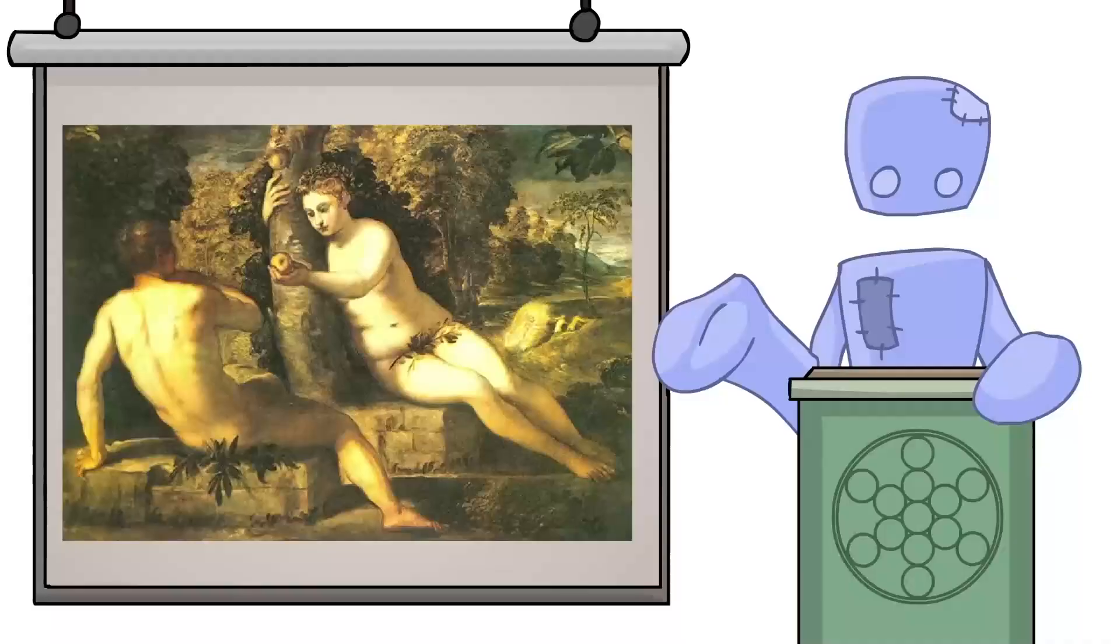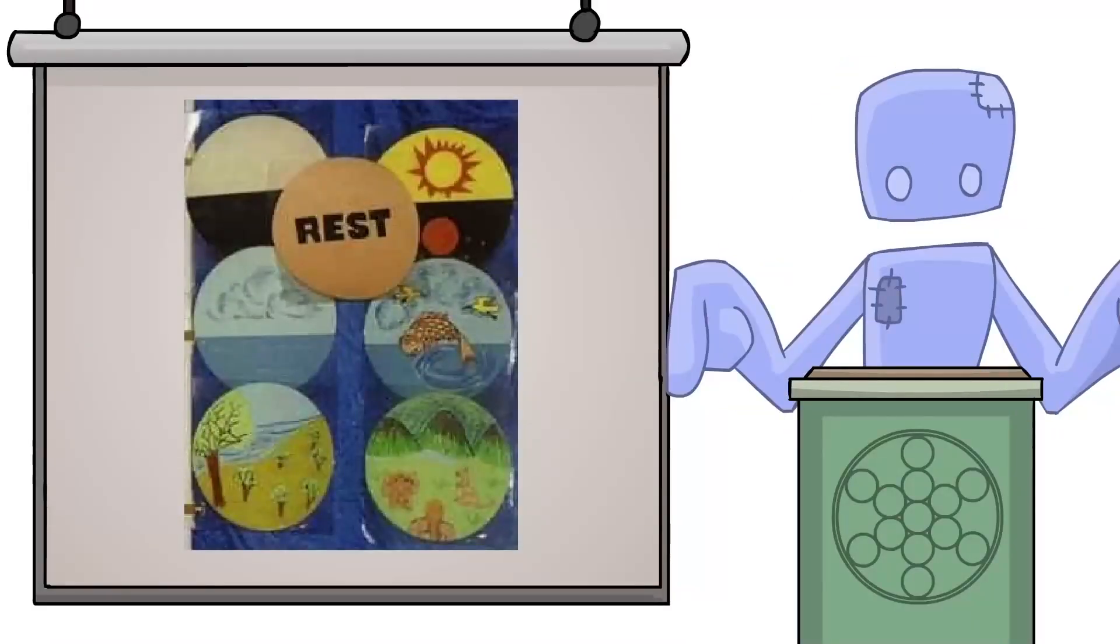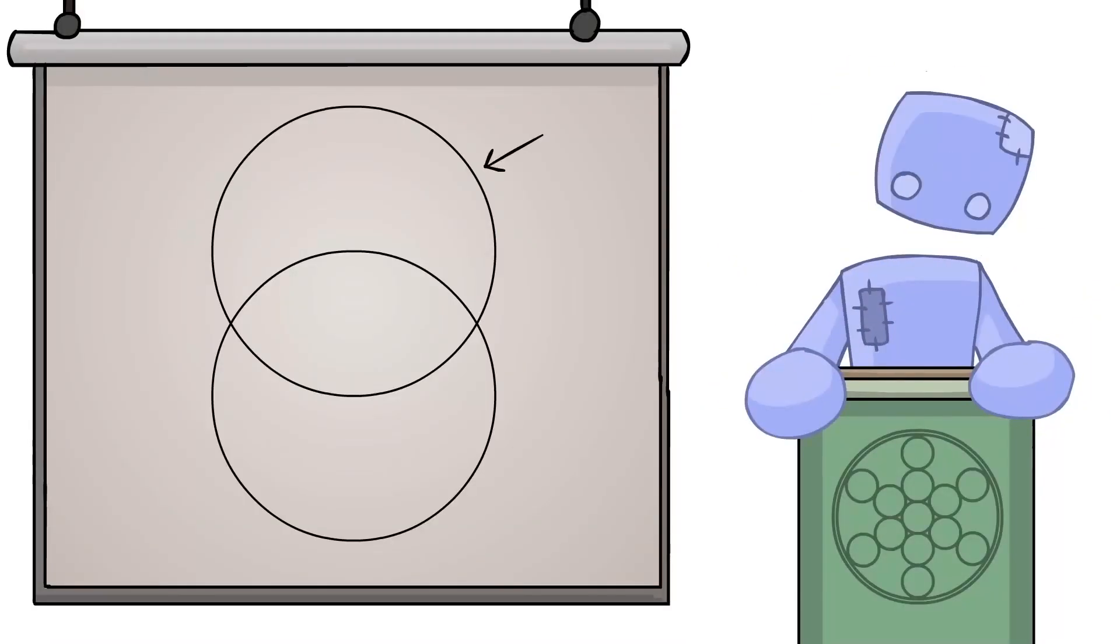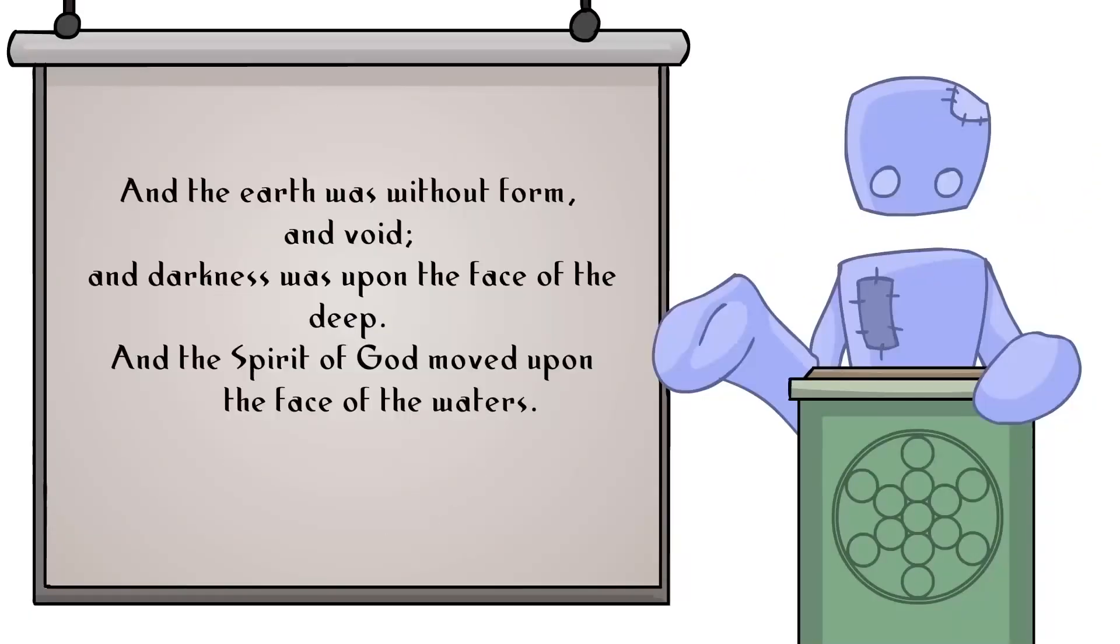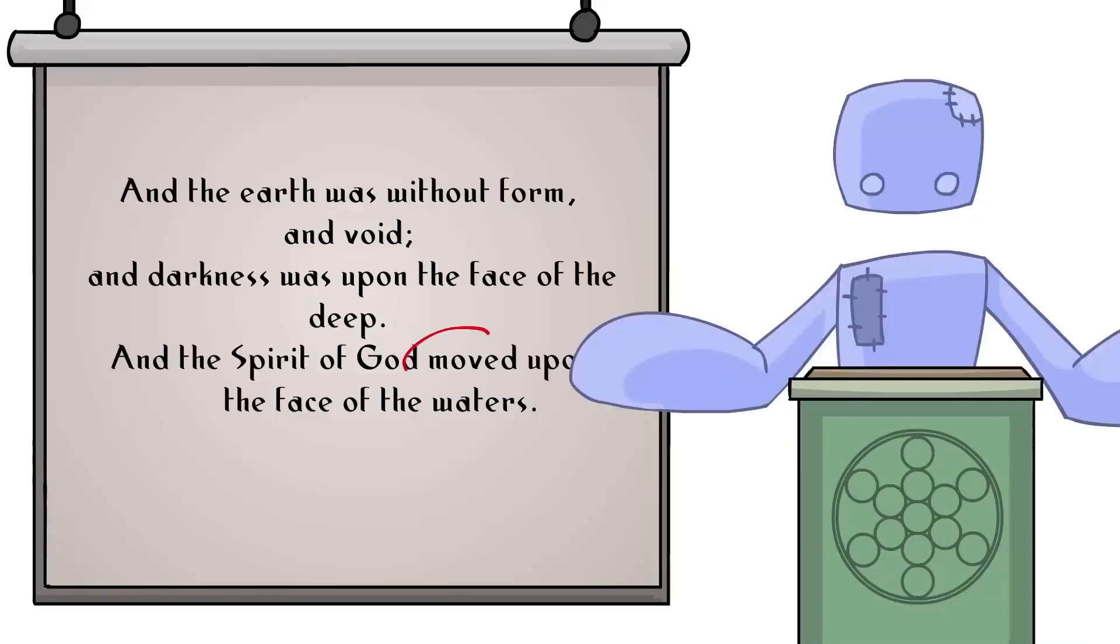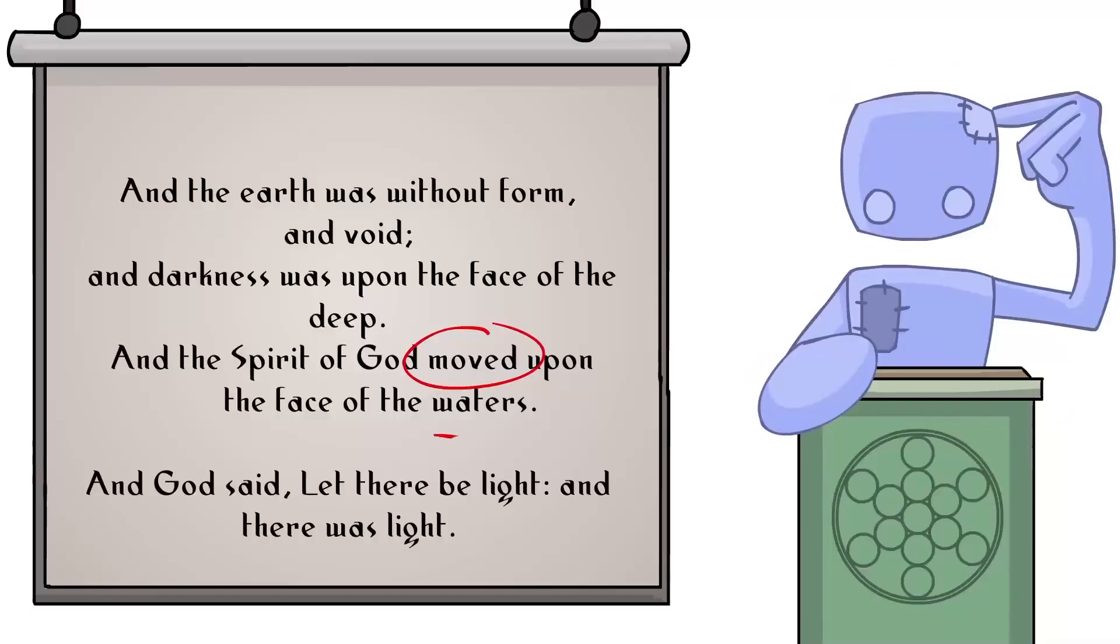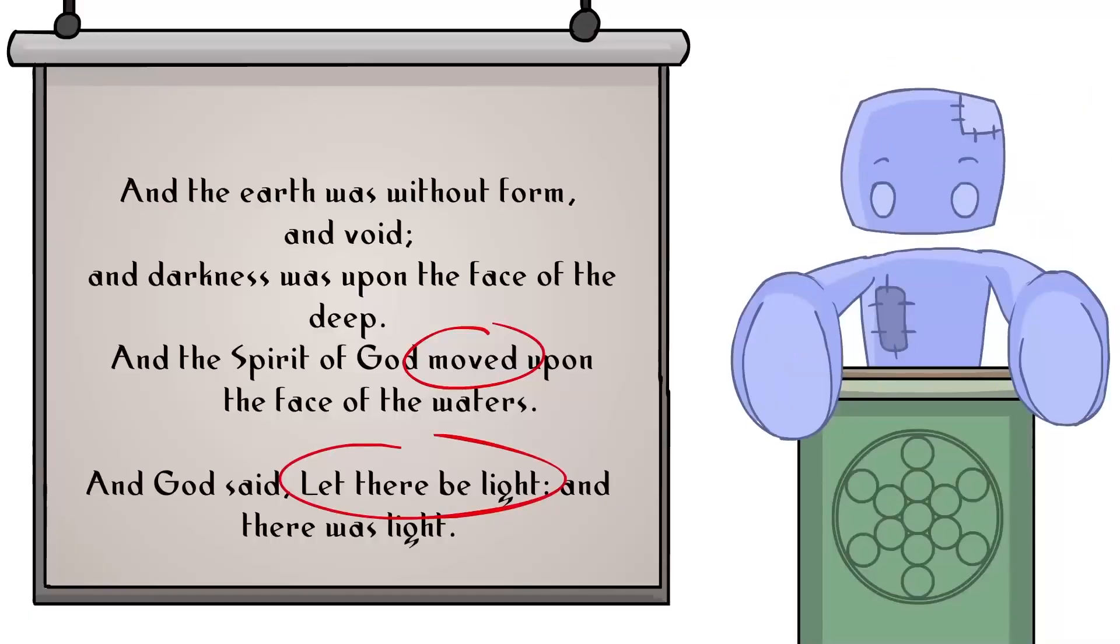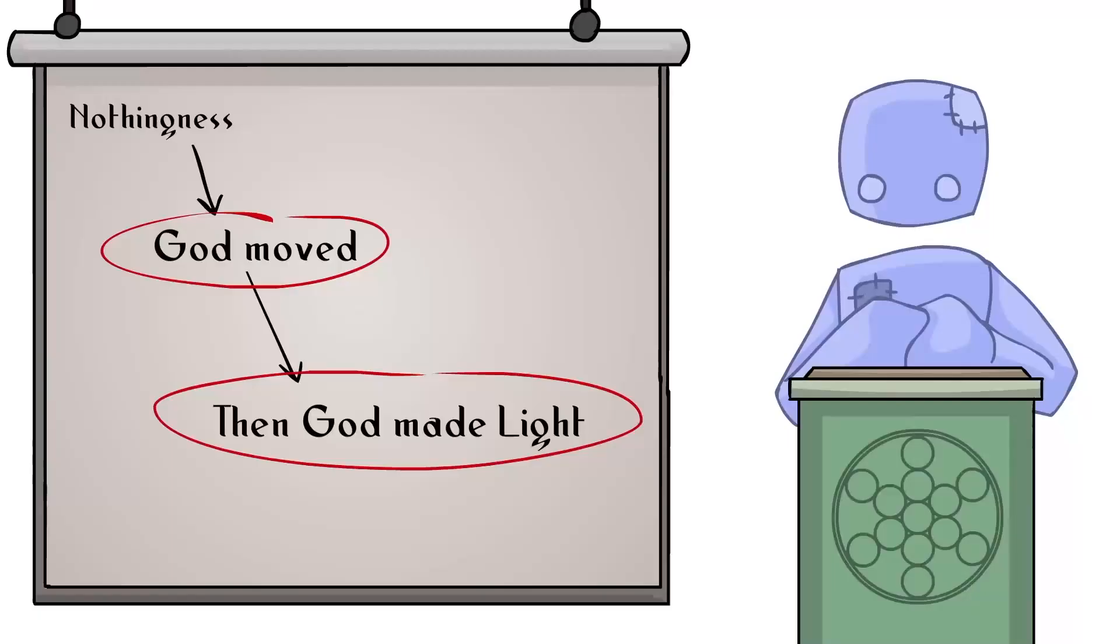Let's look at the book of Genesis for a second. Each of these movements or creations of circles can be seen as another day. On the first movement, the second sphere, it created knowledge about not only mathematical proportions, but light. The first sentence of Genesis says, the earth was without form and void, and that the spirit of God moved upon the face of the waters. In the very next sentence, God says, let there be light. The key here is in the order. The movement happened first, then light happened immediately after.